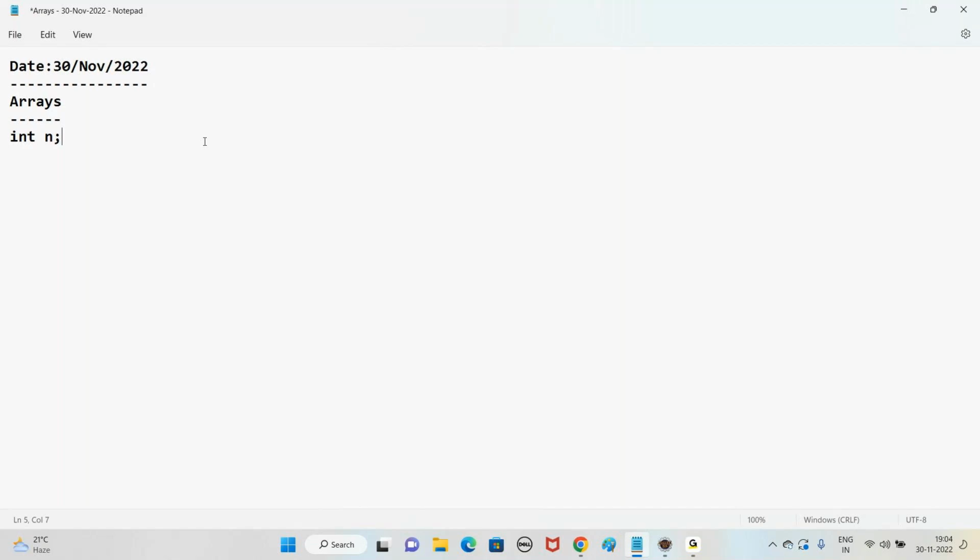Only one value. Our requirement is to go with 10 values. Then we can declare 10 variables. But if our requirement is 1000 values, then declaring 1000 variables is very difficult and managing 1000 variables is very complex. That is a place where we go for arrays.